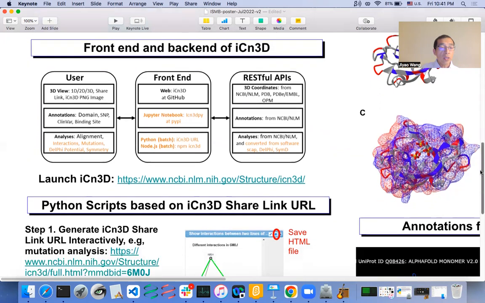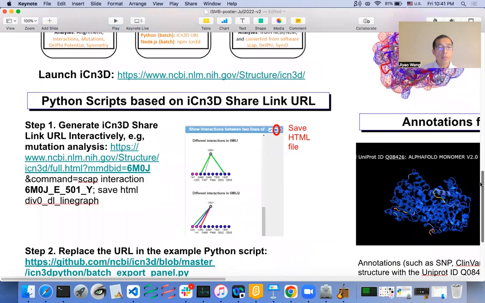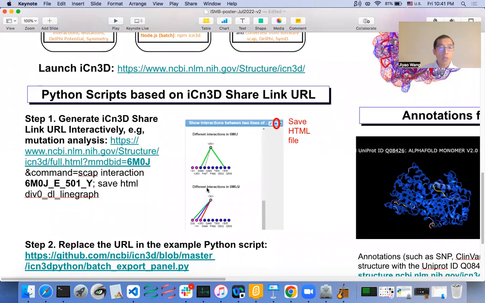Next, I'm going to talk about Python script based on iScene3D share link URL. First, for example, you can generate iScene3D URL. In this case, it shows the mutation analysis. And once you have the mutant and wild type interactions, you can click the Save button to save the HTML, and the whole process is saved in this URL.